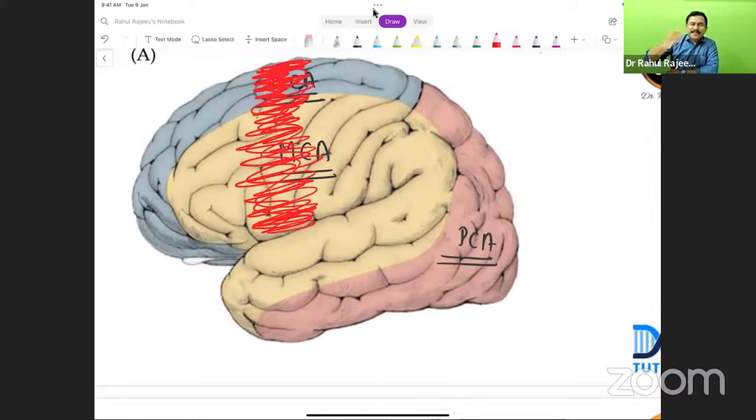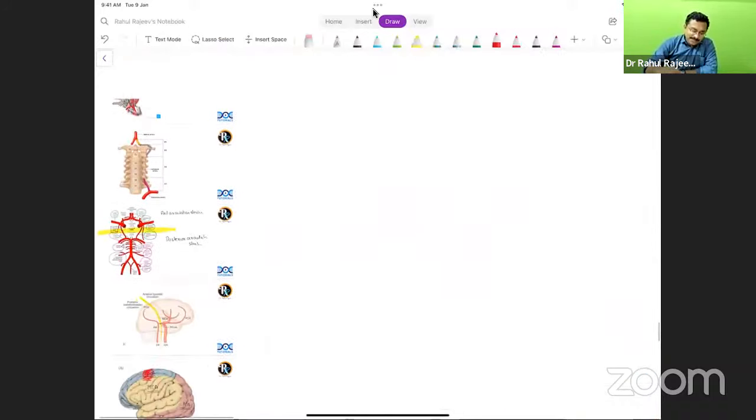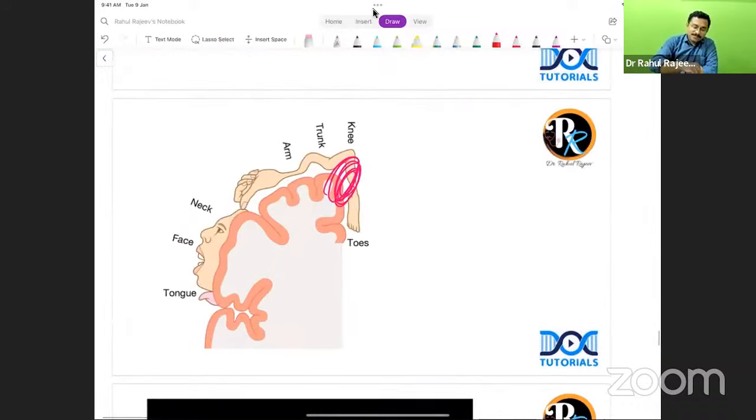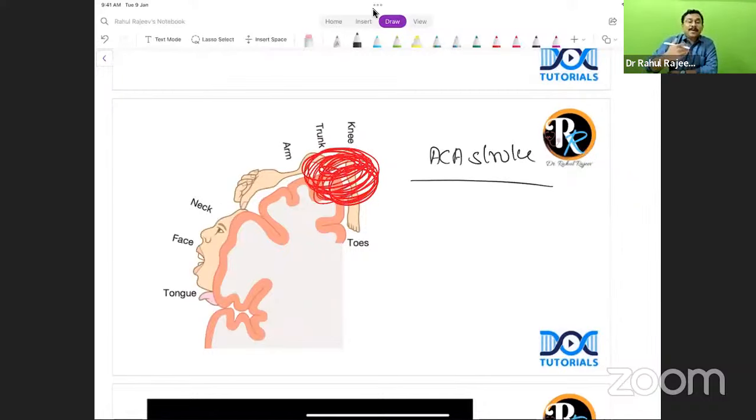So if a patient has got a very severe weakness, the likely blood vessel is the middle cerebral artery. Anterior cerebral artery stroke can also produce weakness, but the problem is ACA strokes will predominantly have a leg weakness. The reason is that if you look at the motor homunculus, the medial surface, as I already told you, is mainly supplied by the anterior cerebral artery. So in ACA strokes, it is predominantly the leg area that is getting involved, which is why patients with ACA strokes can present with contralateral weakness of the lower limb alone.